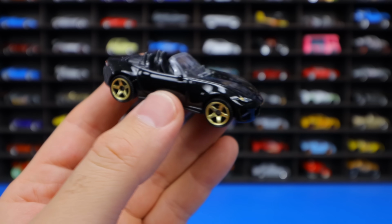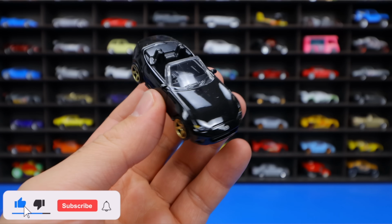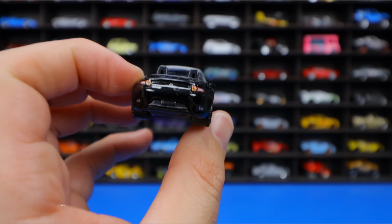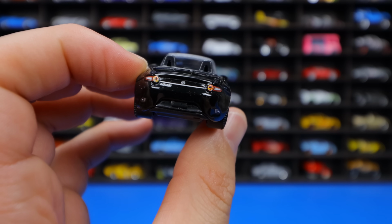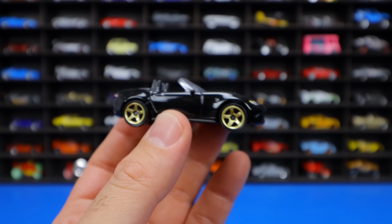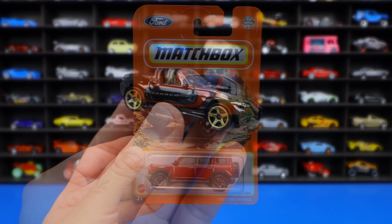I think if they had a turbocharged one in real life, that would be even cooler. But nonetheless, they're made to handle. They're made to cruise. They're the very classic long-running convertible roadster car. Check it out on the back right there. Great little detail for that Mazda logo and the lights and all that good stuff. Blacked out interior as well, but just a great looking profile on this car, especially with those wheels.